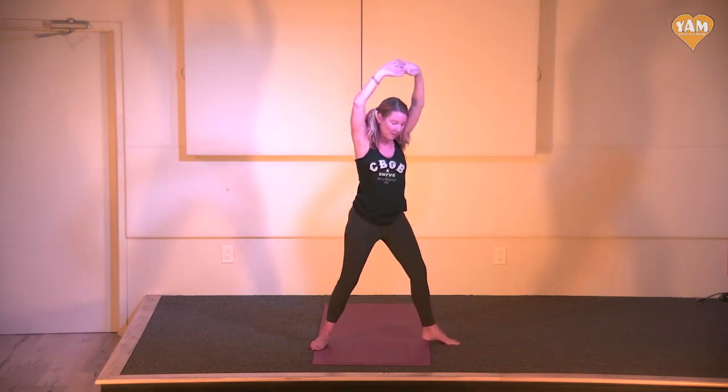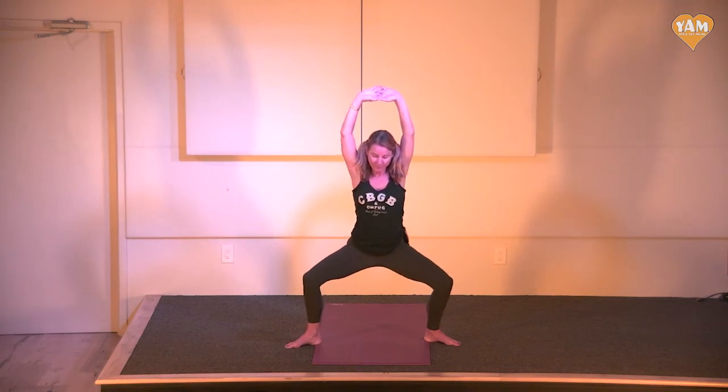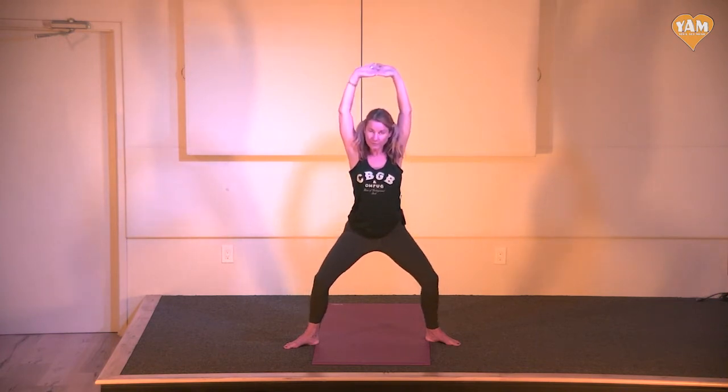Left foot to left wall, right foot to right wall. Inhale, lift high. Exhale, pull the elbows and shoulders back. Adding more heat, we're gonna start to bend the knees and drop the hips. If you're feeling really strong, you could pop to your toes. I find that super intense, so I'm gonna skip it today. But as we inhale, the palms come a little higher. Exhale, elbows back.